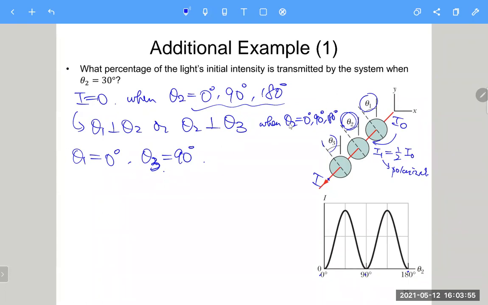And if theta 2 is 180 degree, then it is perpendicular to this one, but not this one. So we'll still get this point to be 0. Of course, you can make theta 1 to be 90 degree or theta 1 to be 0 degree, but it doesn't really change the final answer. So we can say without loss of generality.